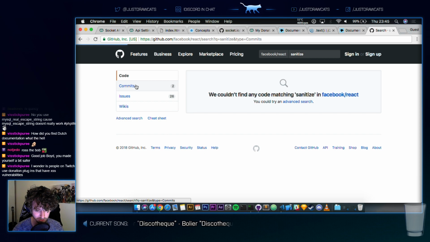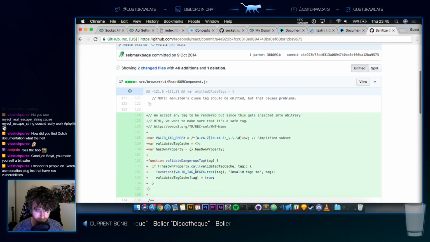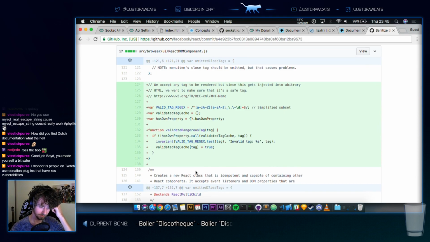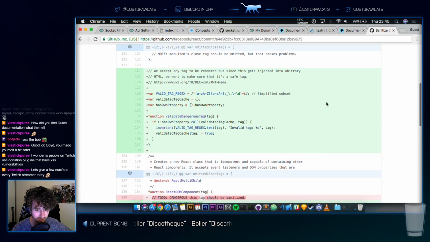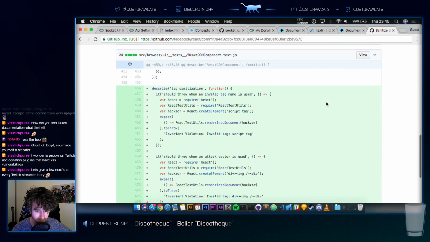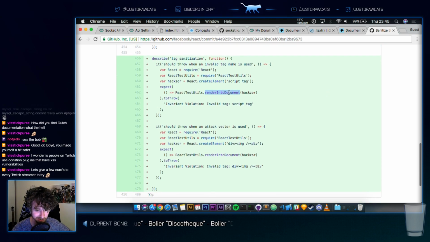Let's check the code base for sanitize. We accept any tag to be rendered, but since this gets injected into arbitrary HTML, we want to make sure it's a safe tag.